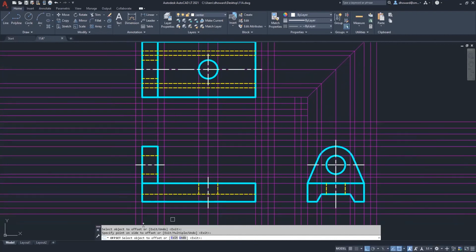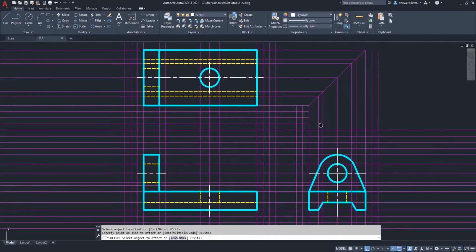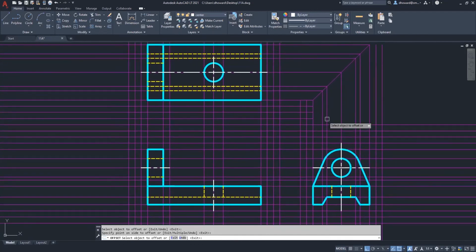How many of these you got to do? I don't know right now because I haven't placed the dimensions yet. But you can see the first jump away is 1/4 of an inch for the center lines, and the next jump away is where your first dimension line will go, and then your next following dimension line after that.